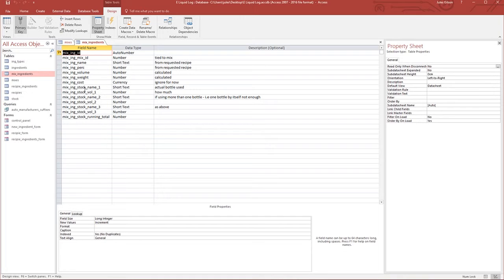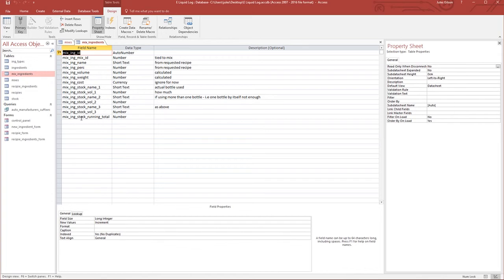And then we've got what I've decided should be enough, which is 3 individual options for this ingredient. Now, to begin with, I was only going to put 1 in, but what happens if you need, let's say, 10 ml of an ingredient and you've only got 8 ml in 1 bottle, but you actually have another full bottle sitting there ready to go? Well, we're going to use 8 ml from the first bottle and then 2 ml from another bottle. In such a scenario where it may be needed to use 3 different bottles of an individual ingredient, I've allowed for 3. If it's more than 3, well, that would be weird, and it's not going to work. But I can't really see that happening.